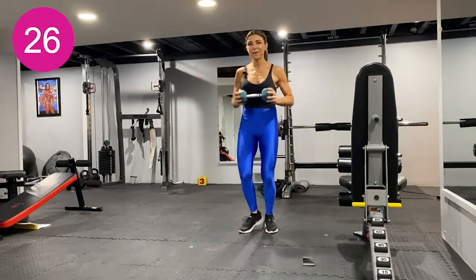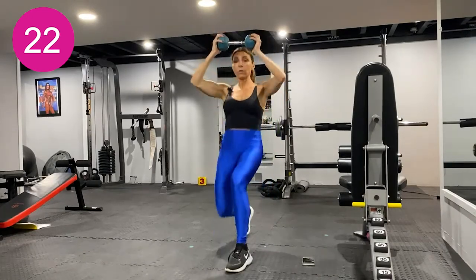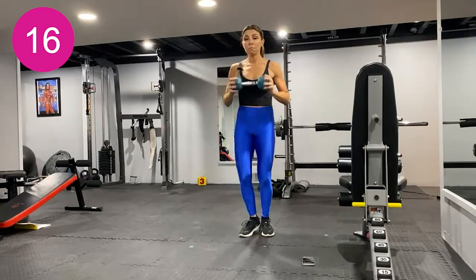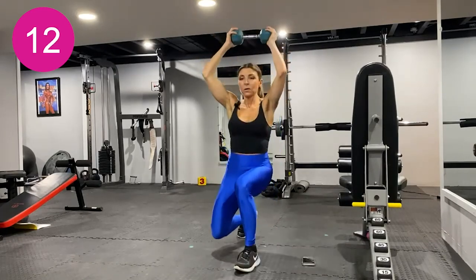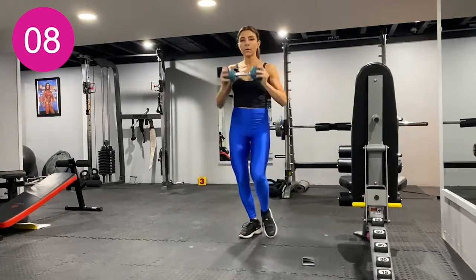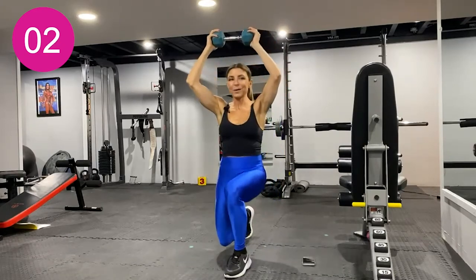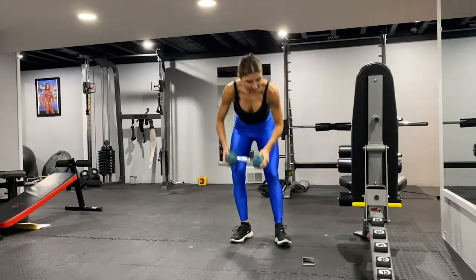Keep your chest up, core braced. Watch your knees always align with your toes. The weight should be medium heavy or light if this is your first time doing this exercise. Lift your shoulders, don't pass your ears. Almost ready. 3, 2, and 1. Great.